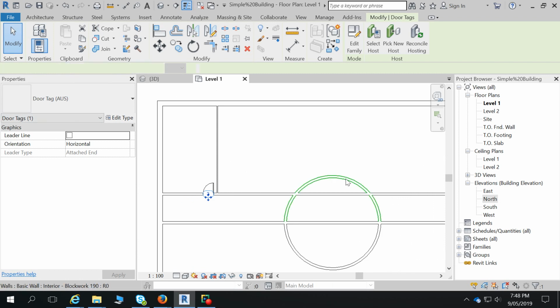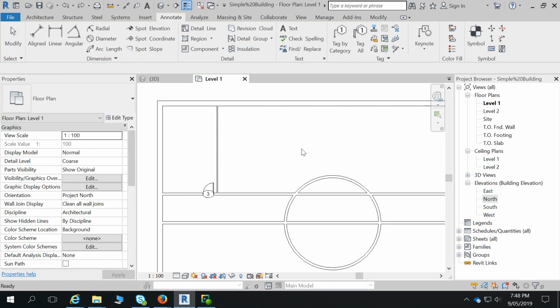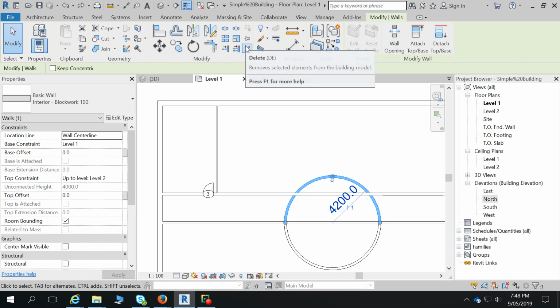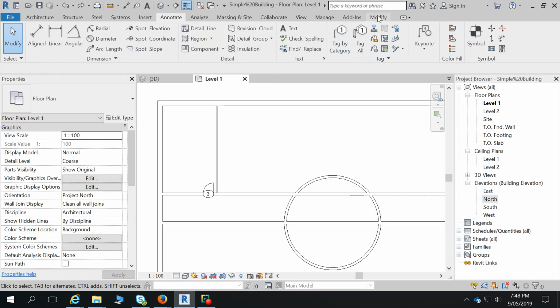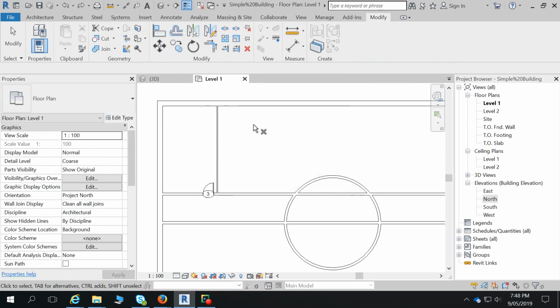There are 2 ways to do this. You can just click on it and hit delete on the keyboard, or you can click on it and hit delete up in the ribbon, or you can hit modify and delete. See what I mean about it wanting to save when you do a higher up task? If I'd kept going with drawing walls and I was still on the tool, it wouldn't have asked me to save until you go to change tools. So you can hit delete, select the item, and then hit enter. It's really up to you how you want to do it. I tend to find just hitting delete on the keyboard is probably the easiest.